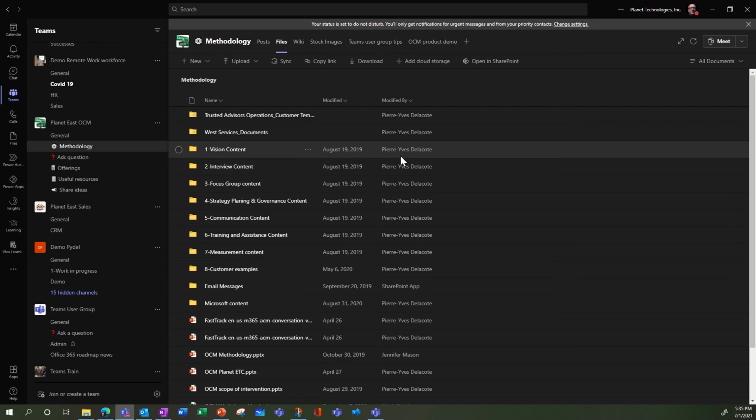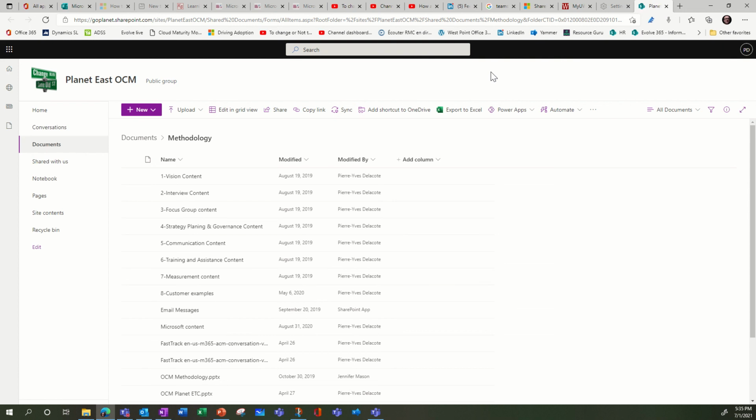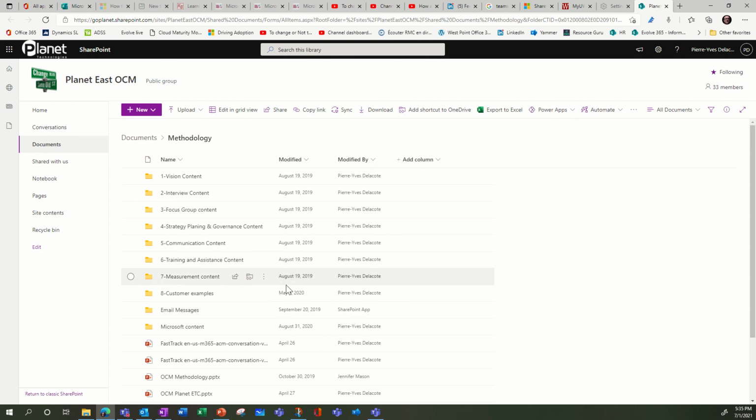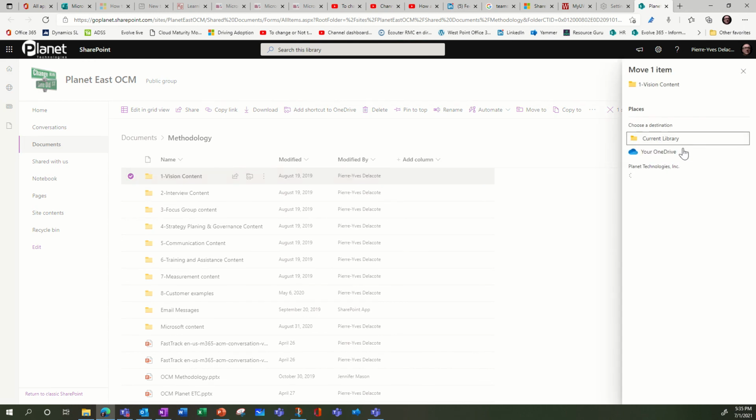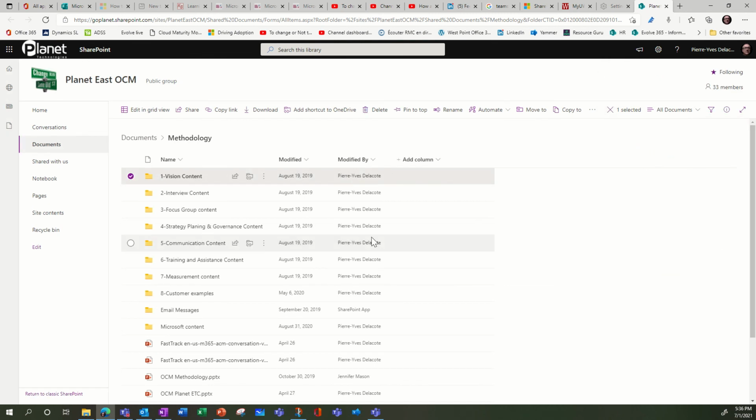To do that, you can move your documents into your SharePoint site. That's where you need to go in advanced features. You open your team in a SharePoint environment. So here, in fact, it's the same, but in SharePoint. And in SharePoint, as you know, you can take a folder and move it to another SharePoint. So you just move the folder from one side to the other, and then you can go into SharePoint and decide that the content is read-only.